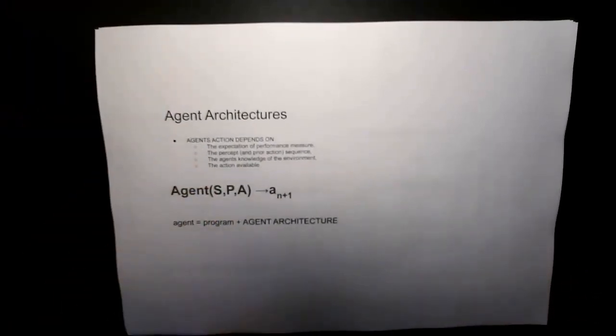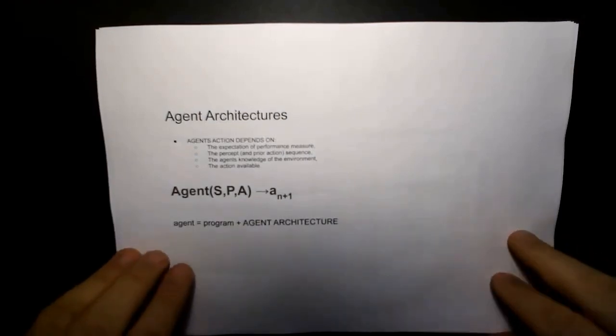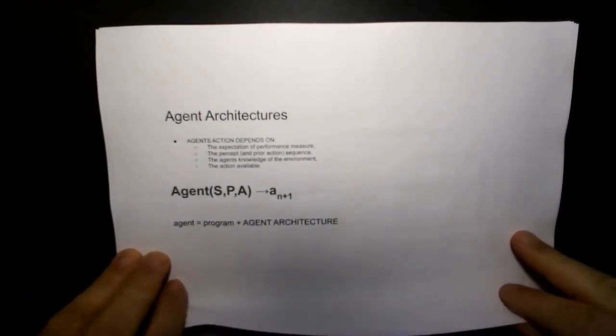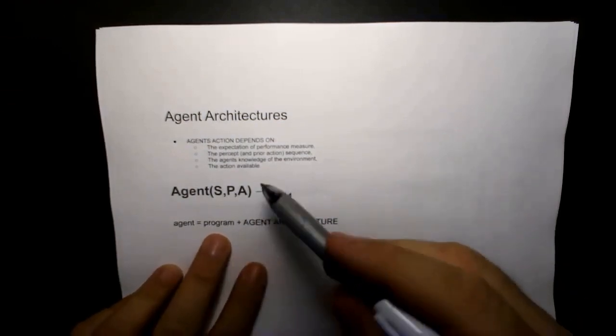Finally, let's get to this. There's the notion of an agent architecture. So what is the agent program going to actually run on top of? What is the actual physical machine that it's going to wind up being instantiated within? Okay, and we're going to see that we have several different choices here.